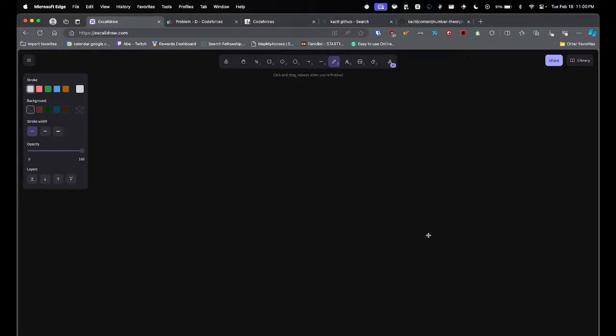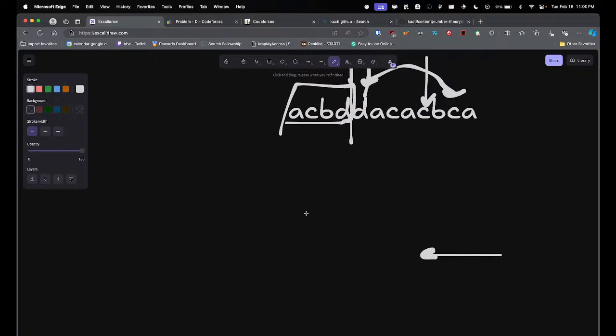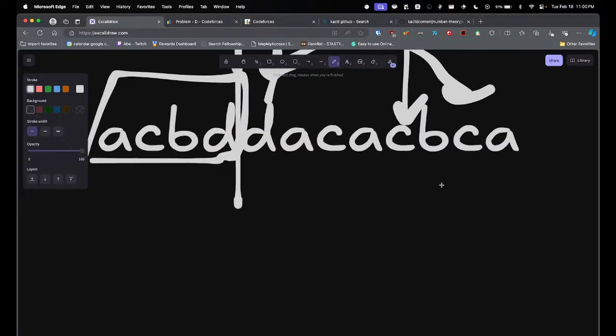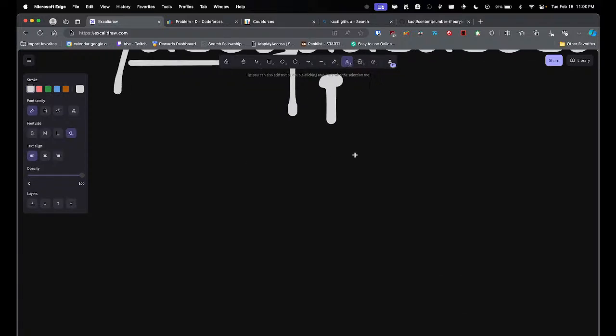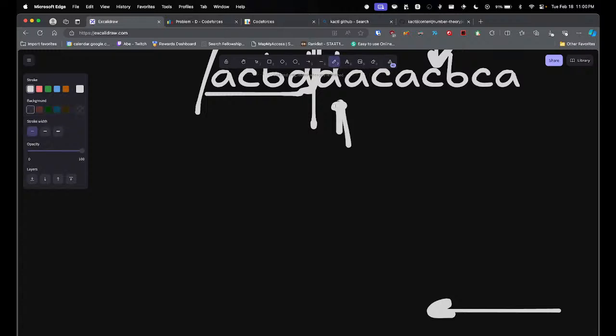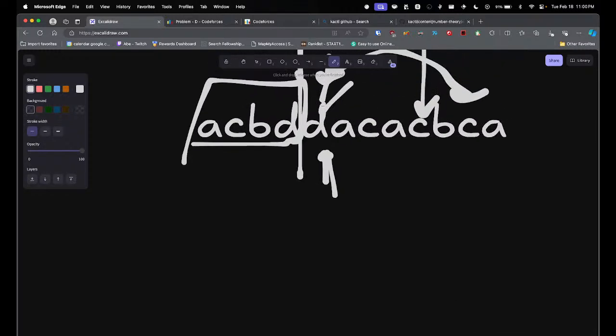Basically, left side I can't reduce, but right side I can reduce. Left side I can't because wherever the split point is, I can just prove it like this. The split point is a place where this character is the one which skews this. This character makes every character here equal in this.